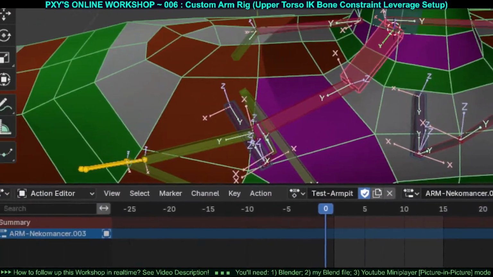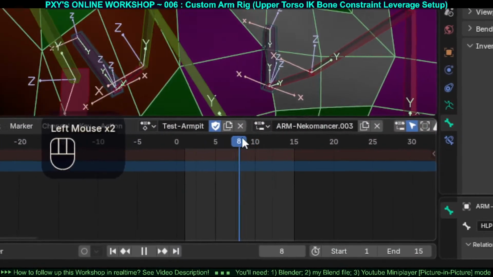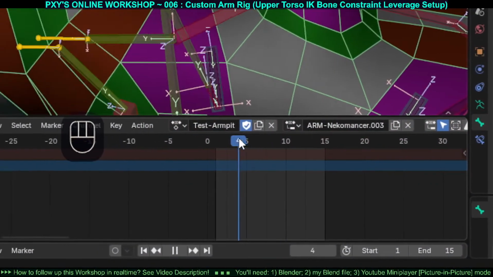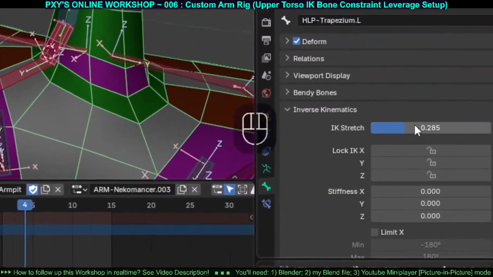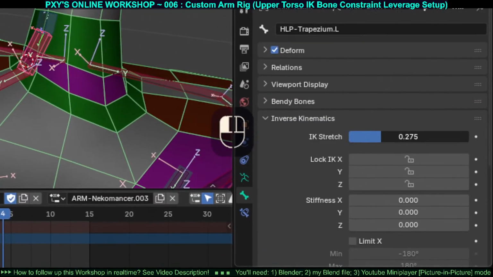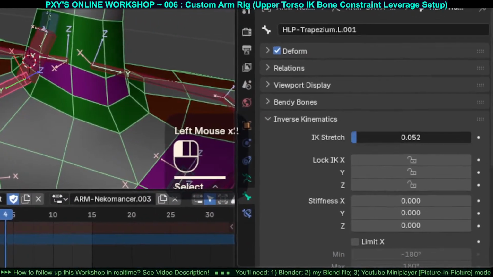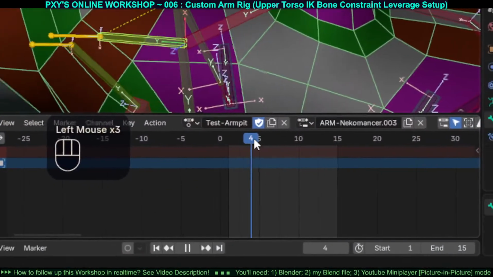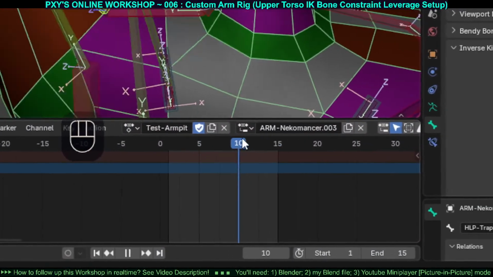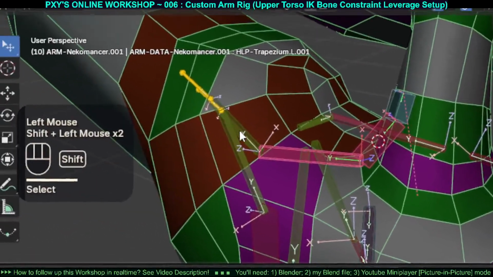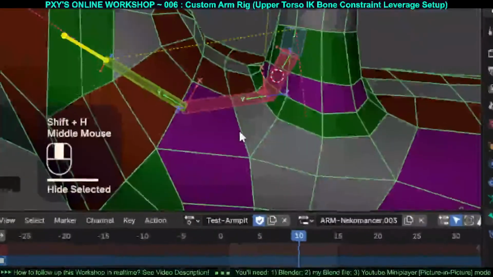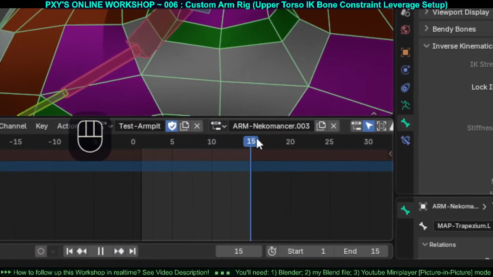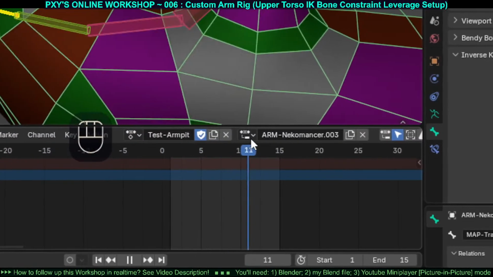Let's try to stretch this and let's see what happens. Okay, this can be interesting. Yeah, okay, so it is compressing because I think we need to add some stretch to all of them first of all. So we see them interacting in different ways, right? Let's also look just at them, right? Shift H here, Control 3, Control 2. Let's look at this stuff. Wow. Yeah, so this is very interesting, right, folks?